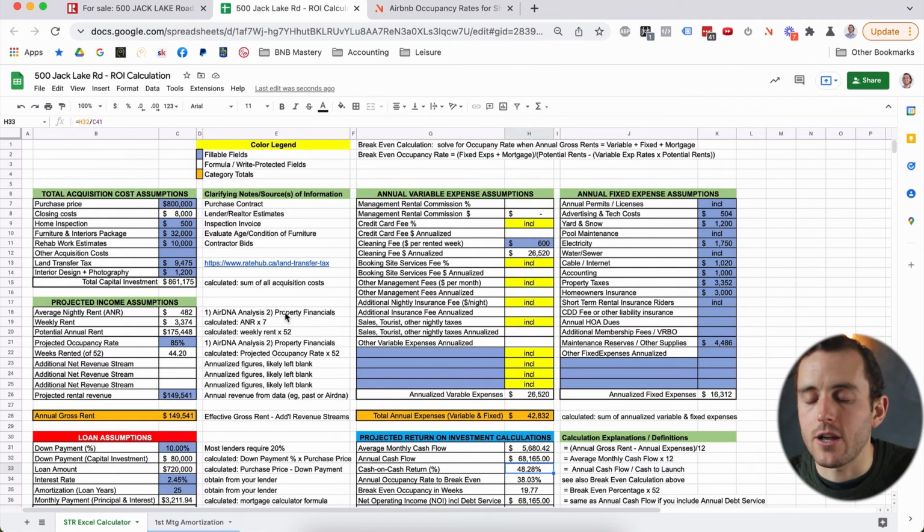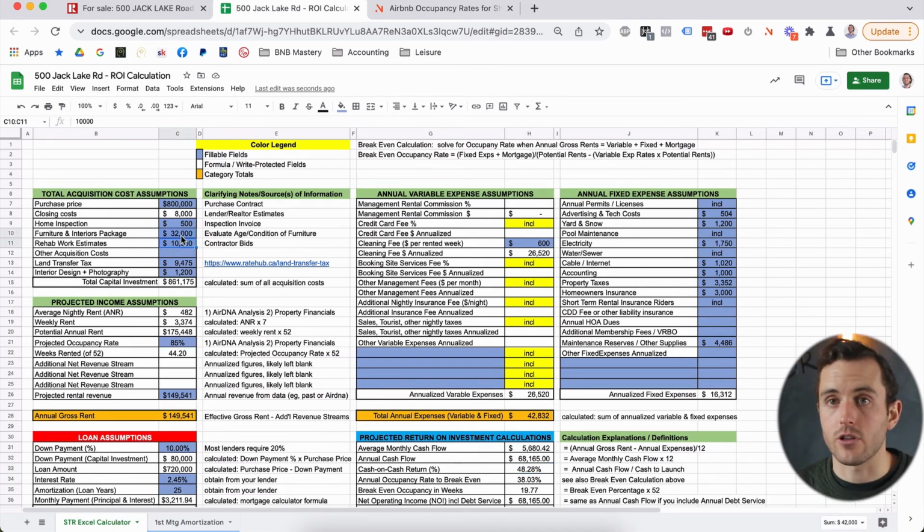We're definitely going to be checking this property out. We've actually got a walk around scheduled, so I will update you guys on the channel if we end up moving forward with the property. And we're almost certainly going to be putting in an offer unless something unexpected comes up. And we're going to be running another analysis to rework things if we discover that there's additional renovation work that needs to be done. Whatever may come up, we're going to add that in here and run another evaluation once we have more information about the property.